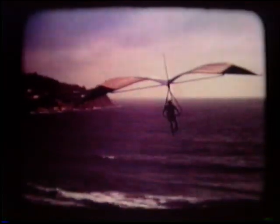A more common method of flying at Torrance Beach is the one that Bob Keeler takes here, launching himself off the 40-foot hill without gaining altitude in the updraft. He merely flies out towards the ocean, makes an easy turn to the left, still rides the updraft, but without gaining altitude, he makes an easy landing in the sand less than 1 minute later.